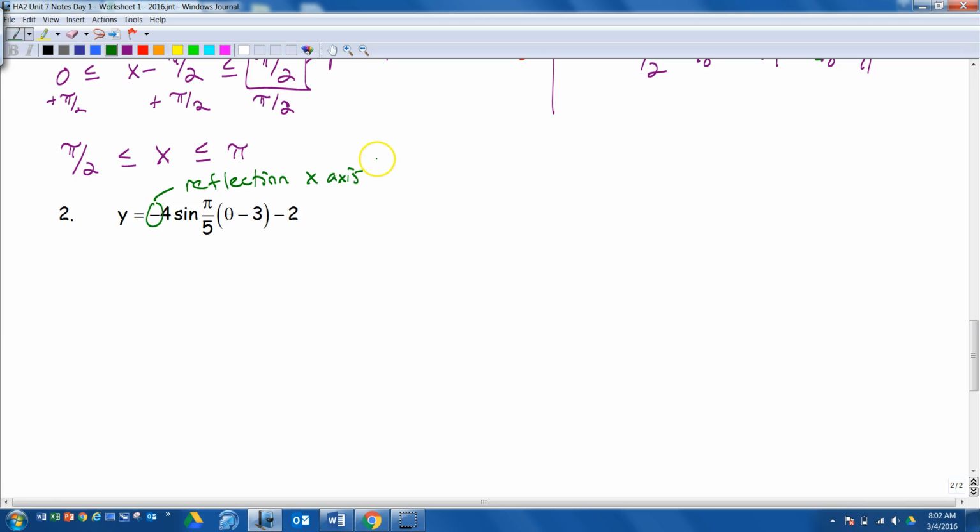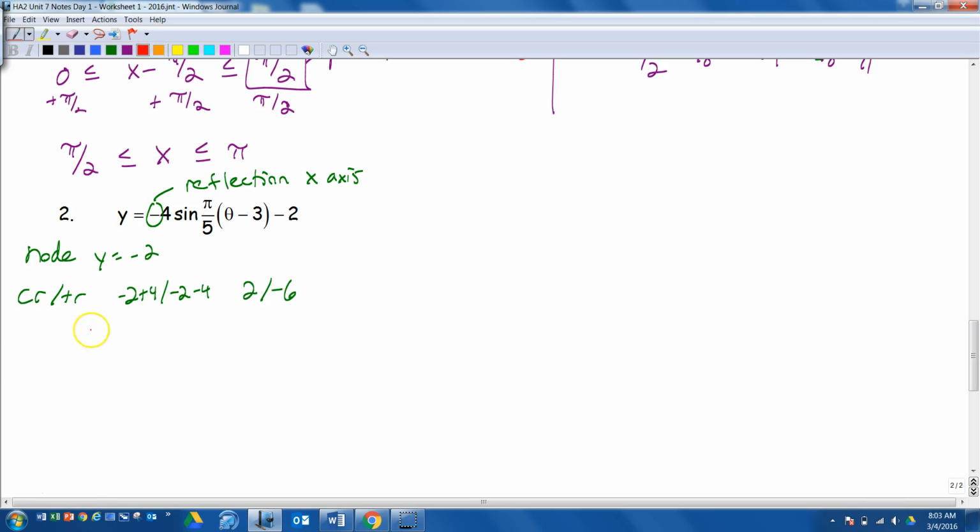Alright, so what we're going to do is, we're still going to do everything the same way. The node is at y equals -2. The crest and trough start at -2 and go up and down 4. Ignore the negative sign. That doesn't do anything with the amplitude. It's just 4 is the distance. So we have -2 plus 4 and -2 minus 4, which is at 2 and -6. So that's the highest and lowest point of the graph, and here's the middle.